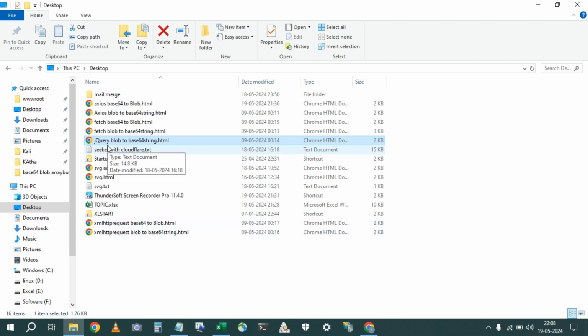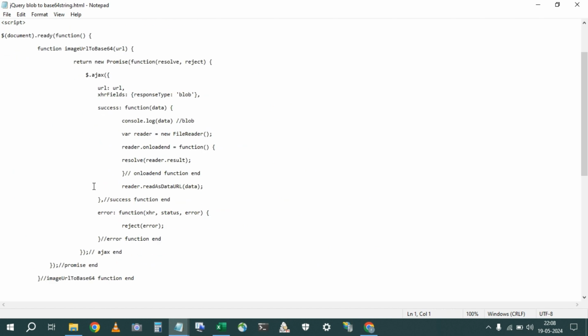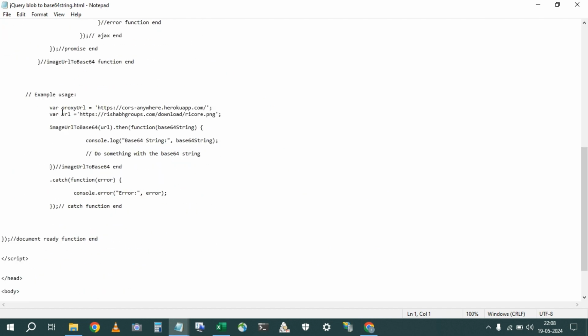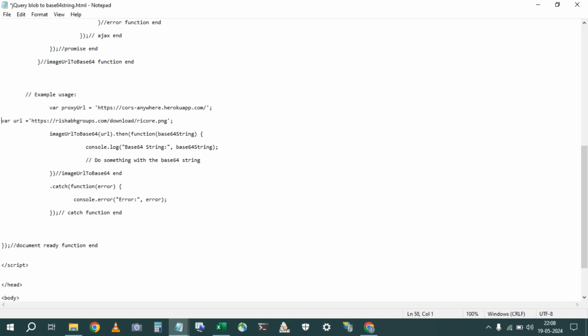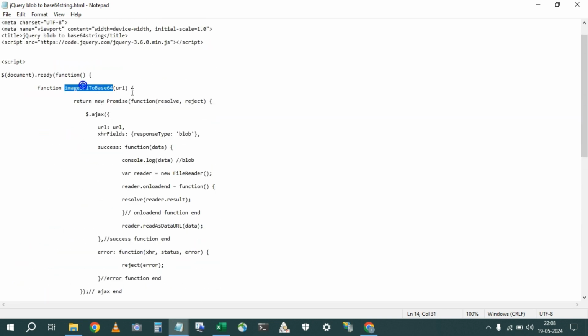Having another thing with jQuery, passing this URL only. This is a function which goes to another function, and we got this response type as a blob.